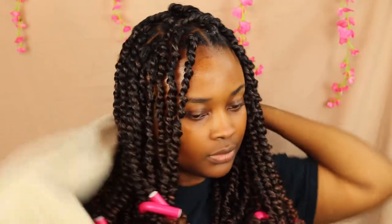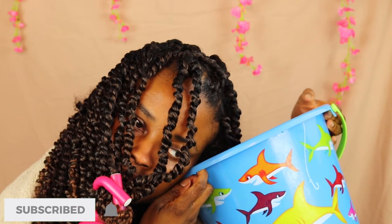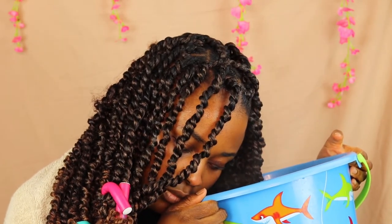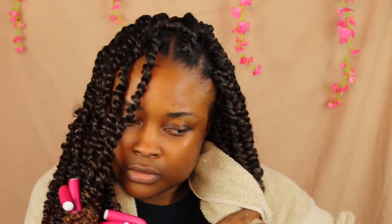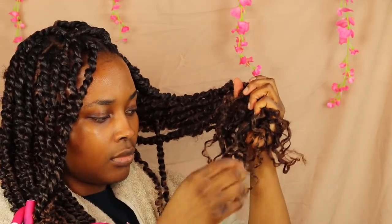I protect my body from the steam because the hot water will burn. I put my hair to the side and you don't need the flexi rods to be perfectly even. I have a bucket of hot water and I let my hair just sit in there for a couple of minutes or seconds - be careful not to burn yourself. The strand curled in the flexi rod sets that way, almost equivalent to burning the ends with fire. It helps the ends stay firm so they don't unravel. I use my towel to soak up the extra water - be careful not to burn yourself while doing this.